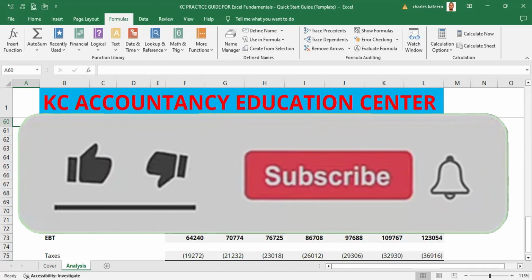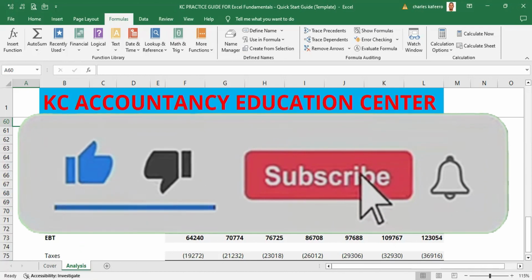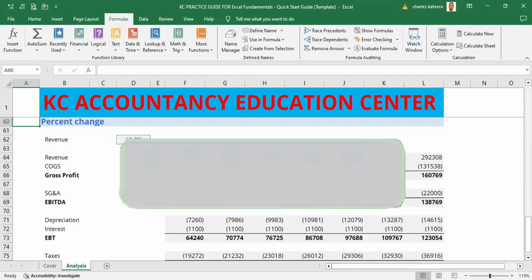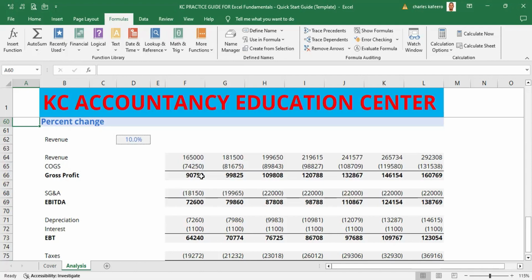So one thing we are going to see in the next video is that perfect vertical alignment can also help you when you are auditing a model. So what we are going to look at is how we can investigate within our model, because we are going to use tracing dependents and tracing precedents to carry out an audit within the financial model. So that's what we are going to look at in the next video.